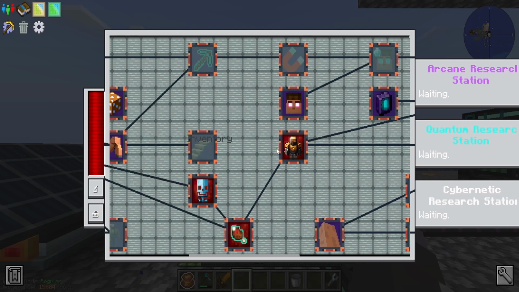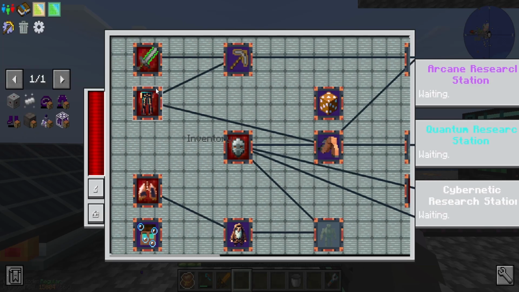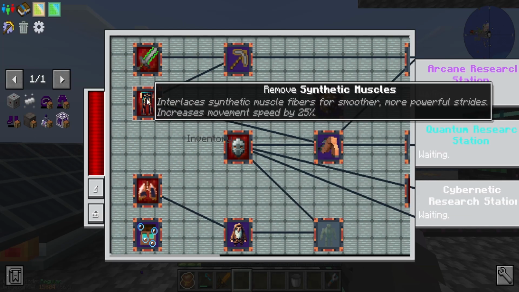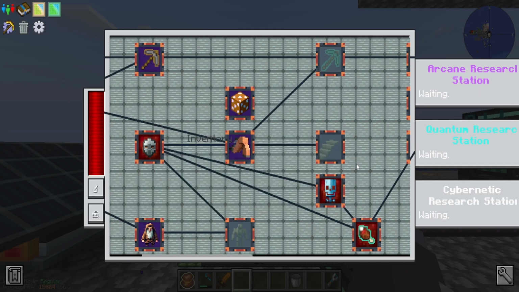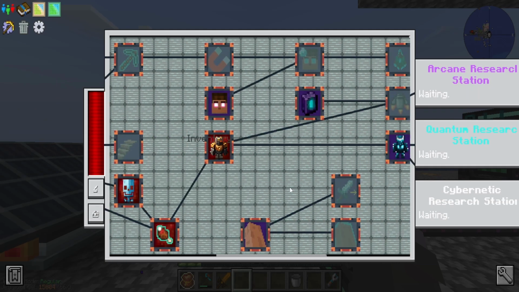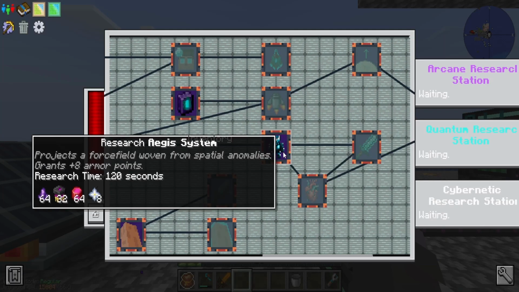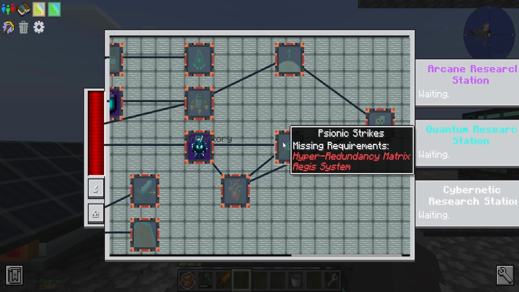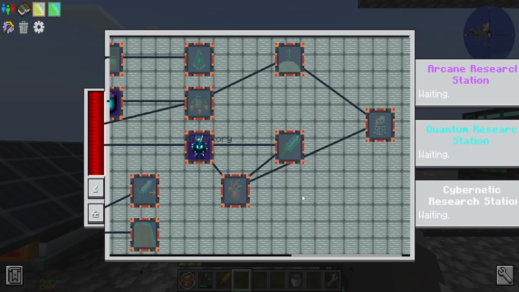Really the only ones I was interested in getting are, let's see, it was this one here. It gives you an extra 3 hearts. This one makes you move faster. This one gives you 4 armor. That one gives you another 4 health points, which is 2 hearts. This adds another 6 armor. This one I don't have yet, but adds another 8. And then you can see, I think this one will probably add more damage. This one will add even more armor. And this one probably more health.